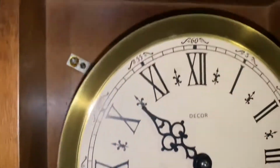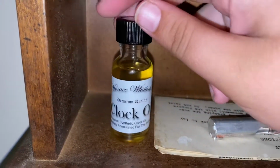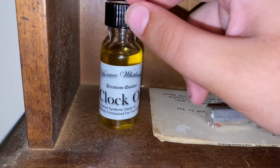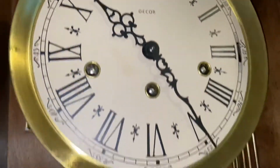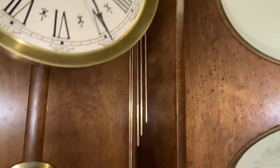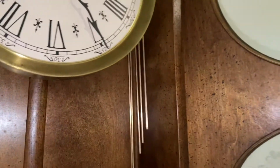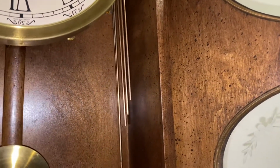But we're going to be taking this movement out, using this baby right here to oil it. Well, without further ado, let's set it to the top of the hour.